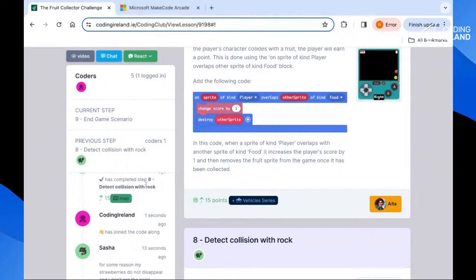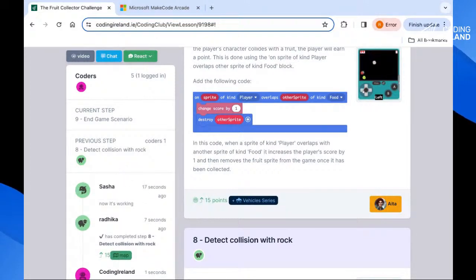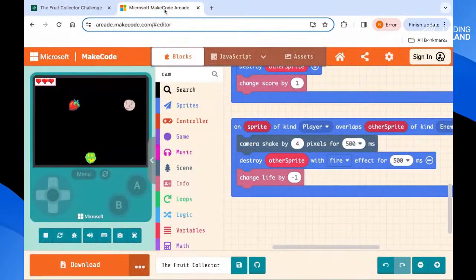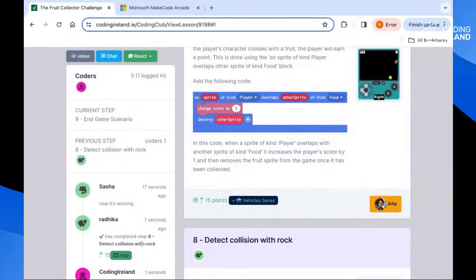So, it's working now? Okay, that's great. Are you sure, Sasha? Okay, if you have any doubt, you can just send me a chat message again and I'll look back at you.